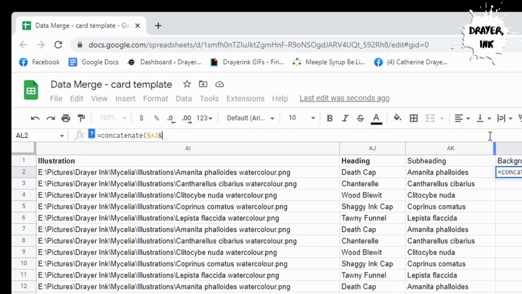Then my file name is background, so I just put background. I know that it's always going to be column C, so again I put the $ sign C, and I know that it's in row 2. So by rights, what I should now see is the file location, and then background as the file name, and then the suffix should be .png.